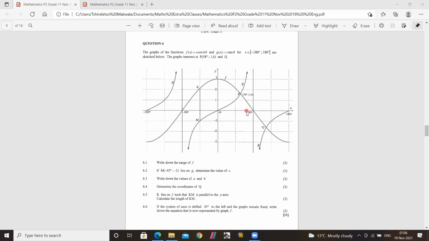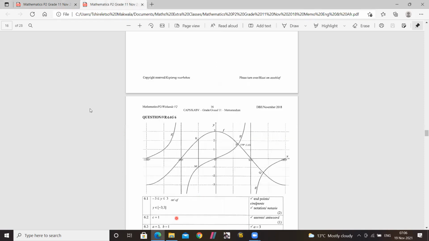Like I said, you have to know your mother graphs. Normally, you look here, what will happen to the normal graph if, let's say, this point here was 45, then you know that B was equal to 2. Why? Because they said 2 times 45, which gave you 90. Then cos 90 is 0, because cos 45 is not 0. So if maybe this was 45 and this graph value touched 0, then that means that this B changed. But as you can see, it's still 90 like the mother graph. So which means B is 1. It's going to remain 1 here, like it did.